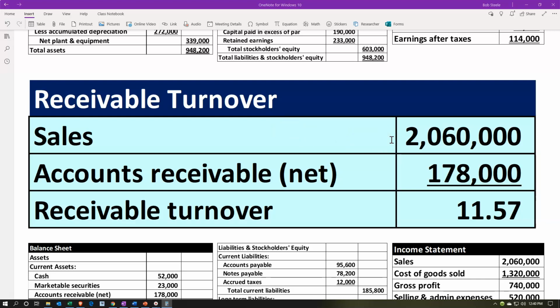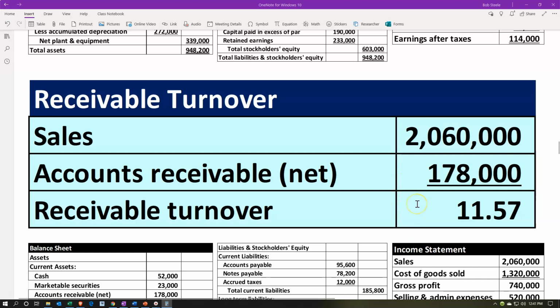That's increasing performance. And then the accounts receivable, we would like it to be lower in relation to sales, because that would basically mean that we're turning over the receivables faster. That means that we're collecting on them faster. If we've got accounts receivable going up, that means that we're having sales that we have not yet collected on. And the longer that they're in collection, the less our cash flow is, and the more likely we won't be able to collect on it.